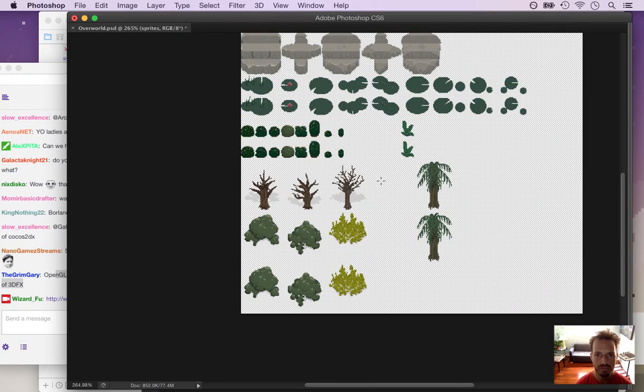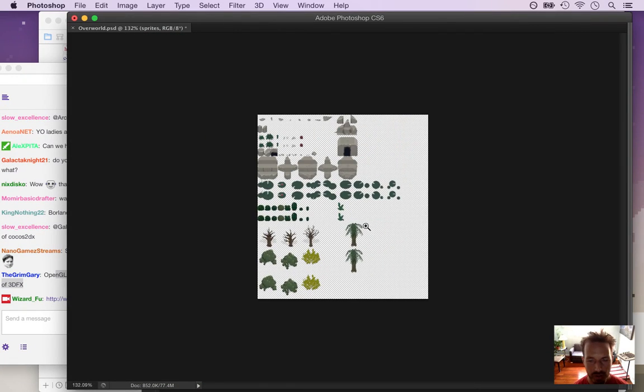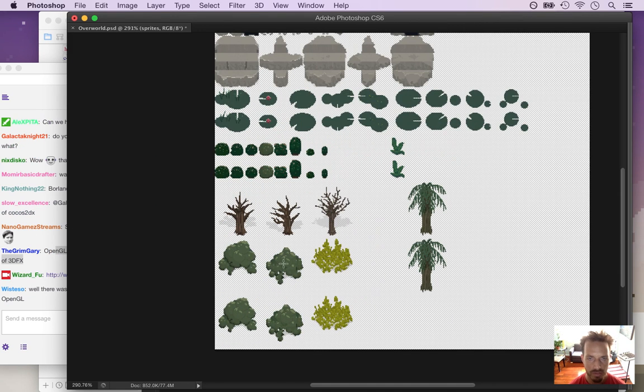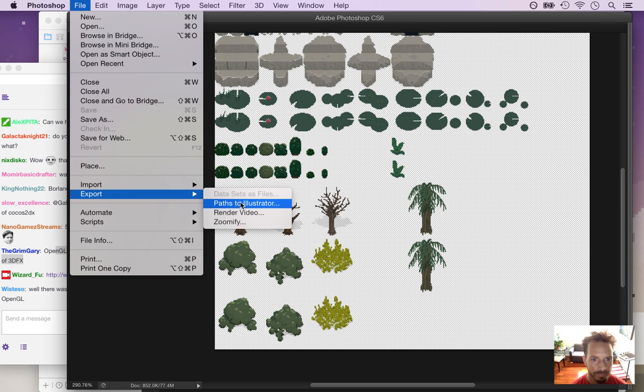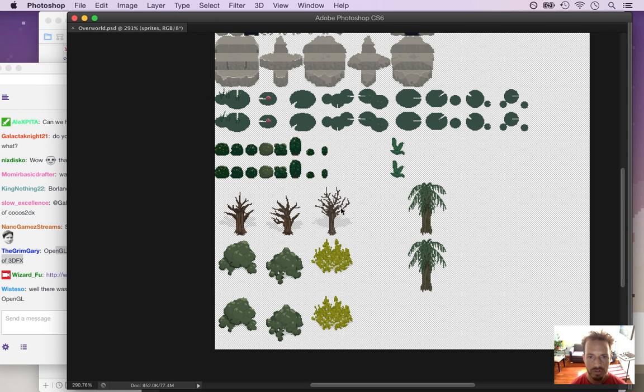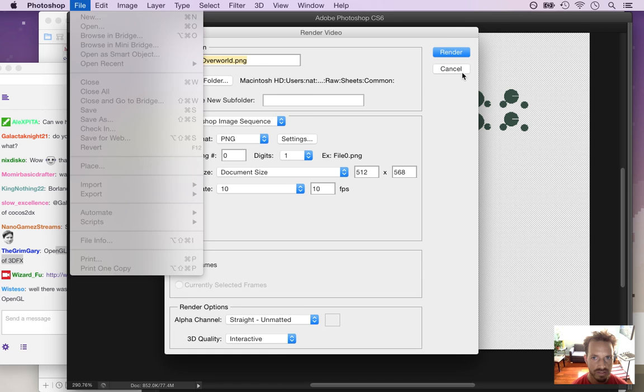Okay, that's good enough to try, right? I've got enough of this done where I've got three different trees. All their leaves are in separate animations, separate graphics, and stuff like that. We're ready to export this and start doing the code part. Oh, this isn't a render video. Whoops. You just save for web.